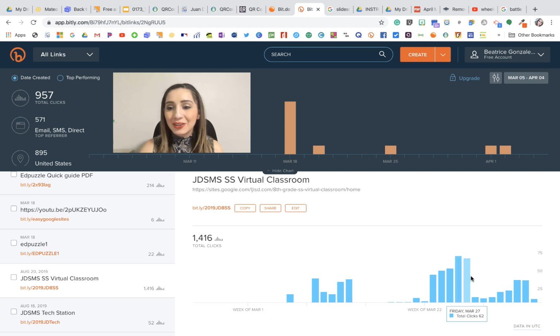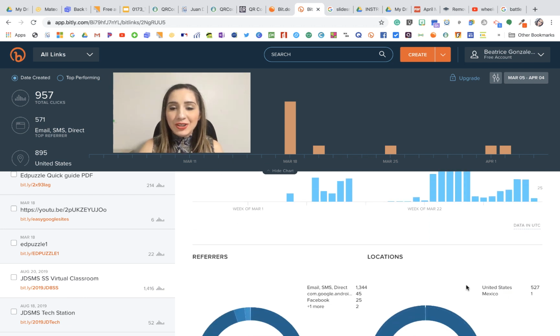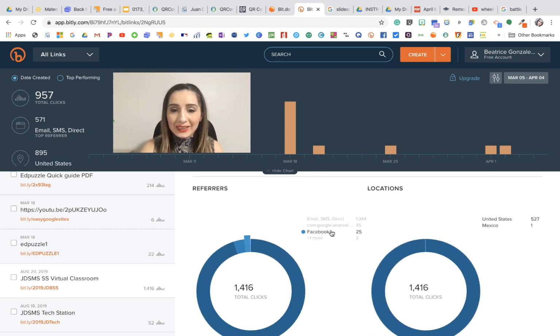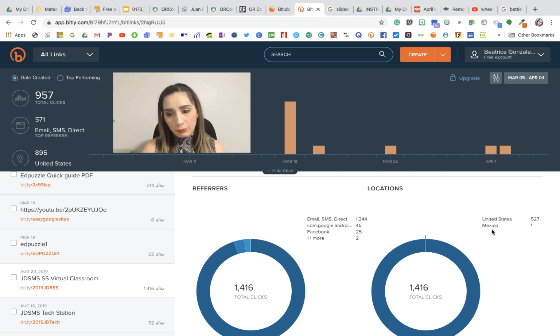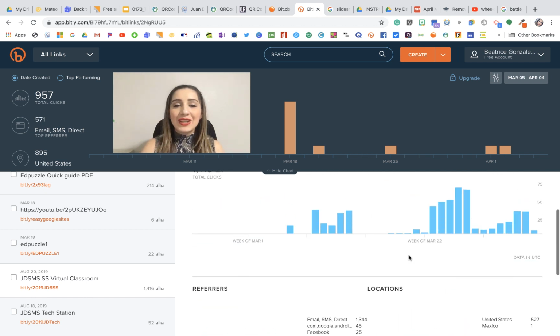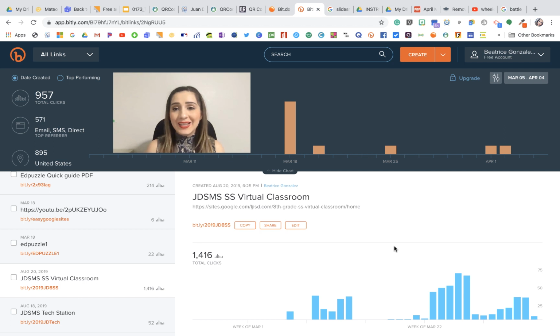And so our clicks are going more and more. And so we get to see how they are getting clicked on, through what way, right? Via what message? And then, of course, in the United States, we have one from Mexico. And so that's just some analytics that help us when it comes to finding out who's our audience, right? So anyways, this is our home screen.